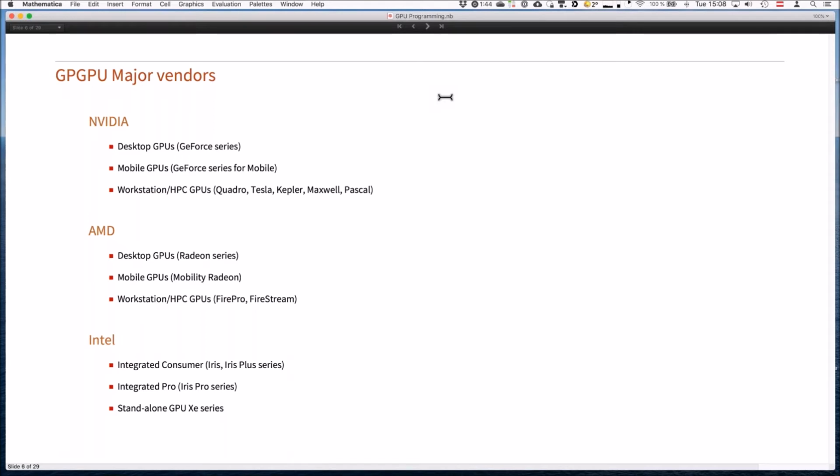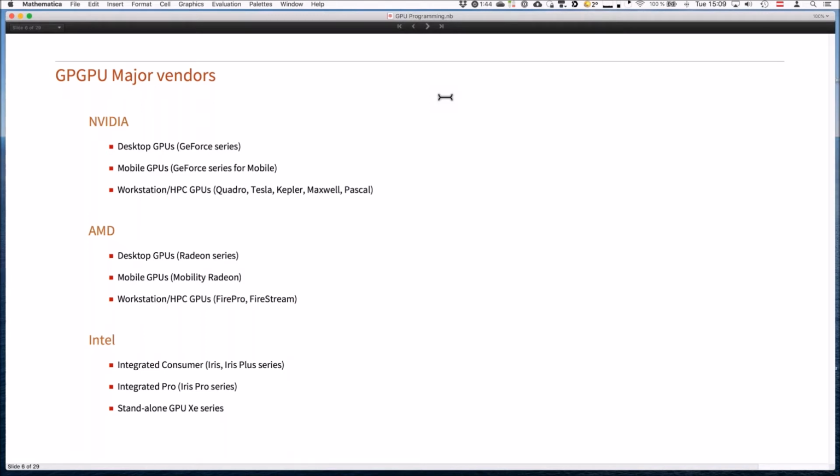Then we have AMD. AMD is the main competitor of NVIDIA, and they also offer desktop GPUs, mobile GPUs, and workstation GPUs, which usually are available under the name Radeon. And the high-performance GPUs are called FirePro or FirePro Stream. Another important vendor is Intel.